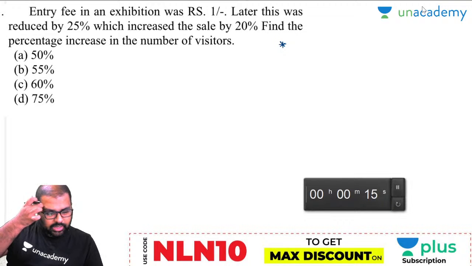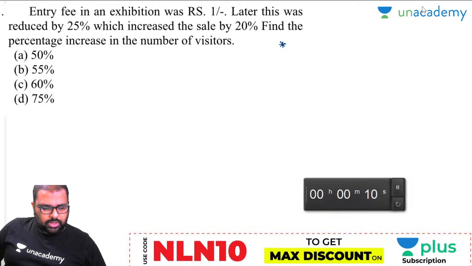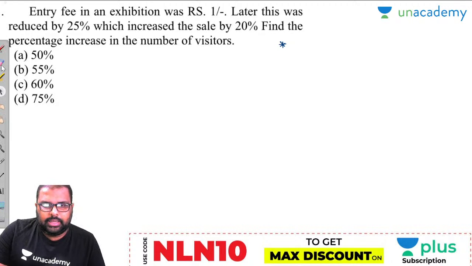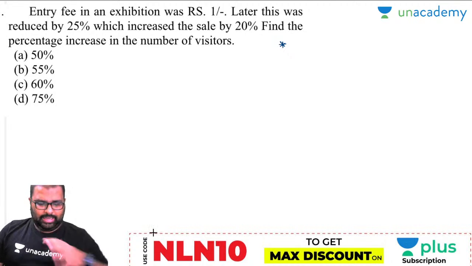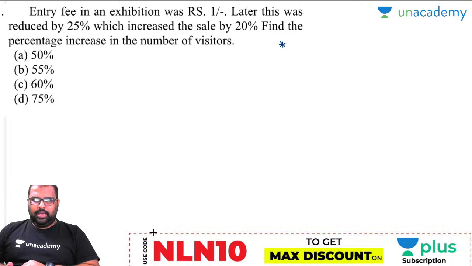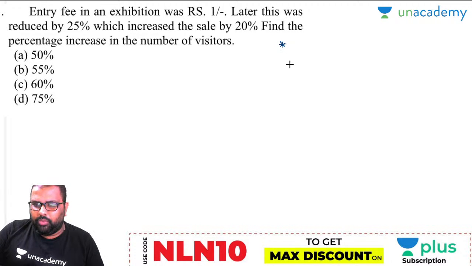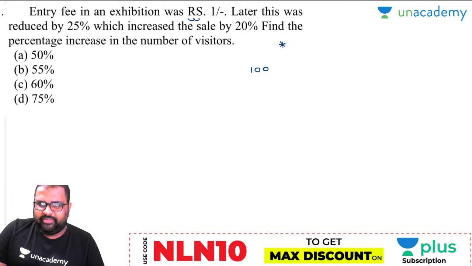Arey, only one guy, Sanjana, only one girl has answered this. What about the remaining persons? Satvik, Sudhir, Rohit, Suraj. What about the remaining guys? What happened? Now let us take like this. The entry fee in an exhibition was 1 rupee. To make it easy, I'll do it like this. Let us take 100 persons have visited the exhibition. For each person, you will be taking an entry fee of 1 rupee.